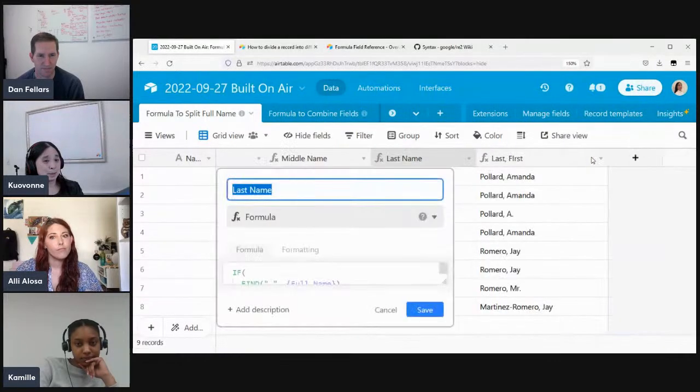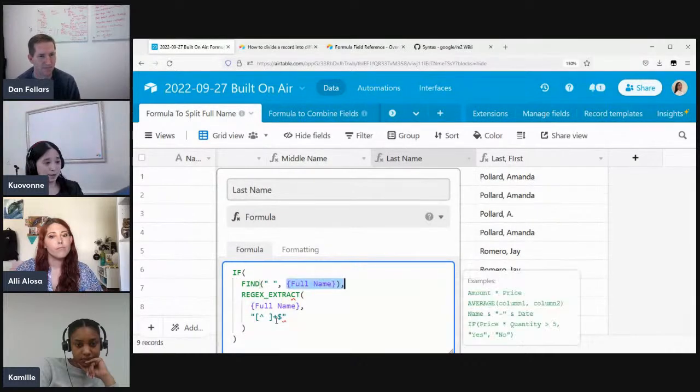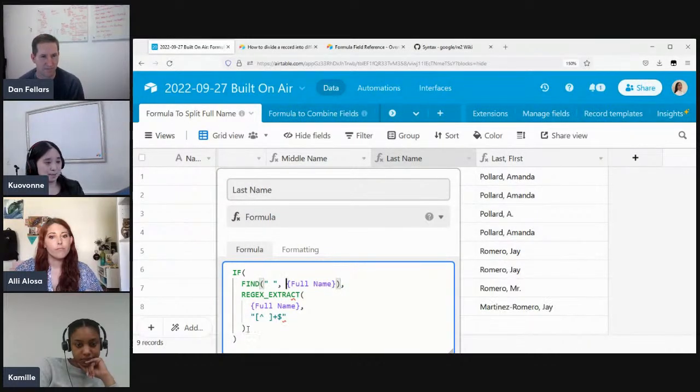The last name is built really similarly to that, but first of all, you're only going to have a last name if there's actually a space. So here we're going to say, if there's a space in the full name, then we know that there's a last name. So we're going to take a regex extract from the full name.